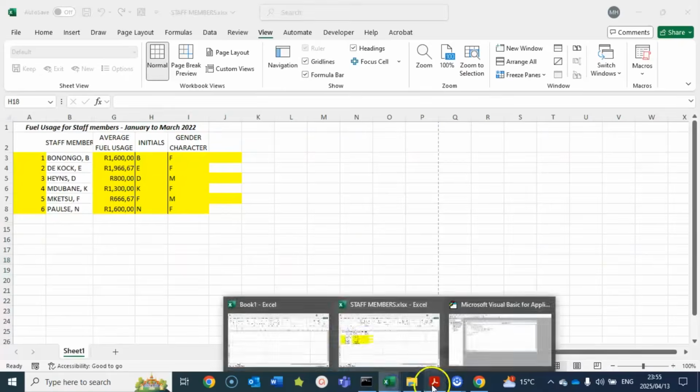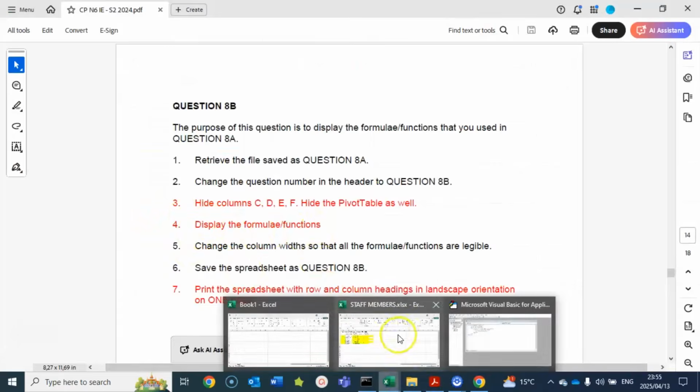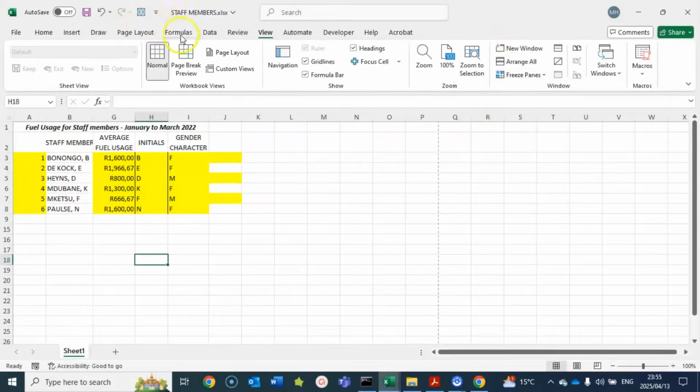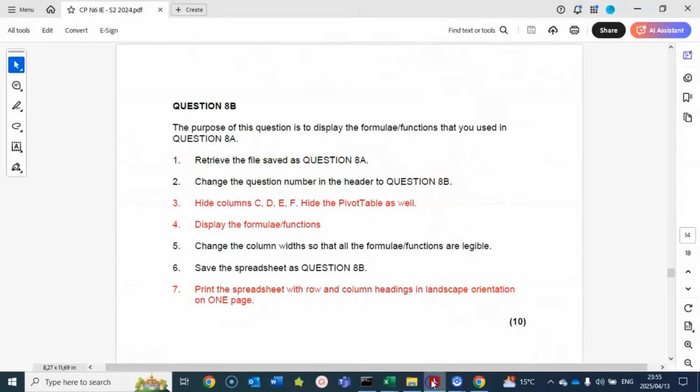Next question is display the formula or functions. So you click on formulas, show the formulas. Change the column width so that all the formulas and functions are legible.